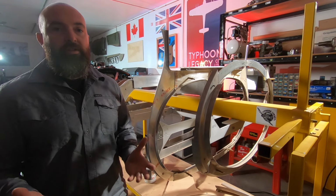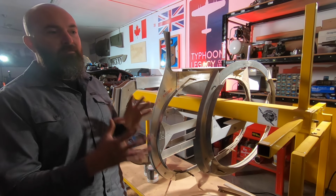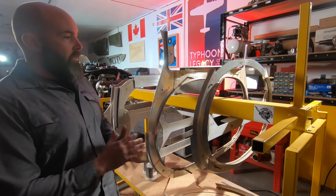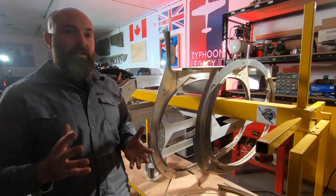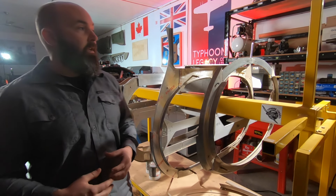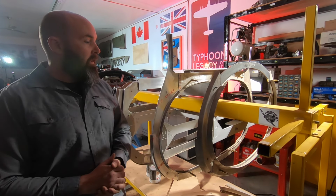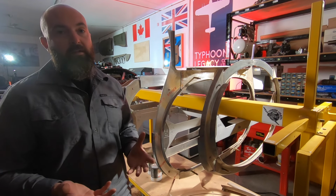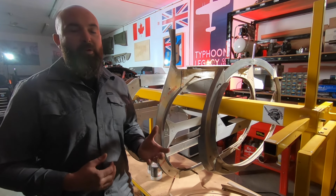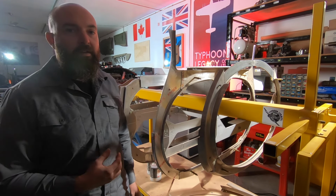This was actually the first chunk of airframe that I started working on, and I've paused it because I don't want to finish it until we have the mating component, which is the cockpit section. Right now all the design work is done, all of the forms have been completed, a lot of the main components have been started, and the fixture has been designed and produced. Once we have that mating surface, we can start assembling them together. It's a pretty iconic component of the Hawker Typhoon, and it's beautiful to see the shape and the size of it when you stand beside it.